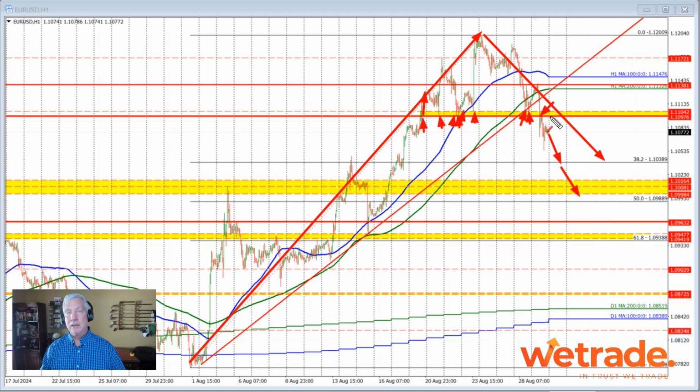So this is going to be a key barometer for today and going forward in the euro versus US dollar. So be aware right around the 110.95 to 90. Let's call it 111 level on the top side. Stay below that level, that area, it's more bearish.